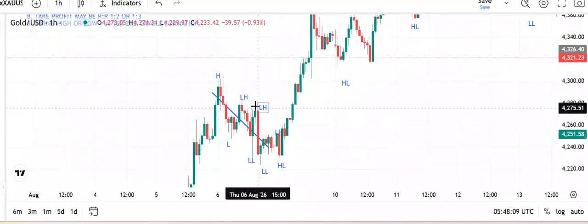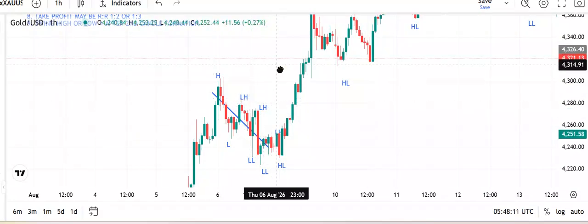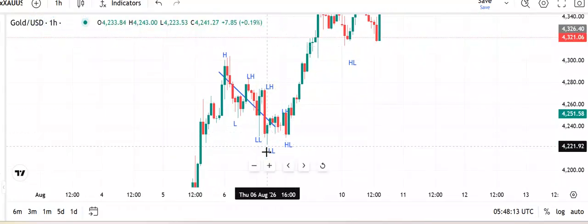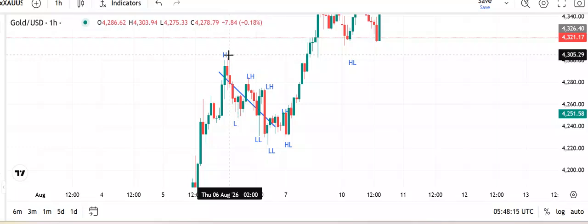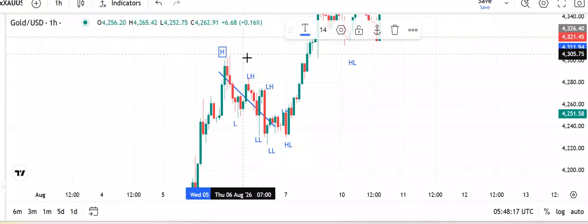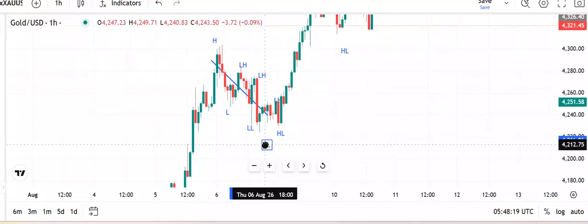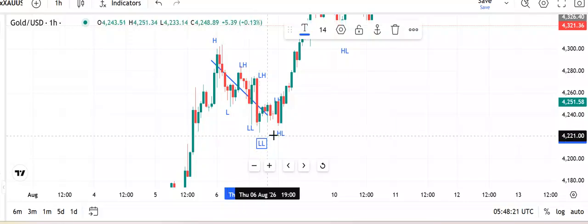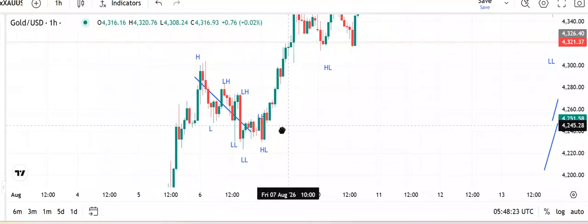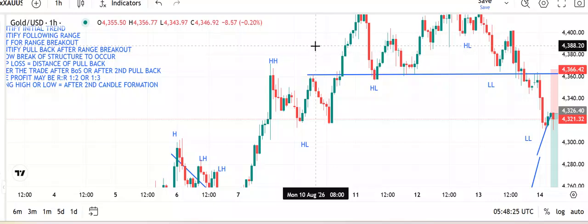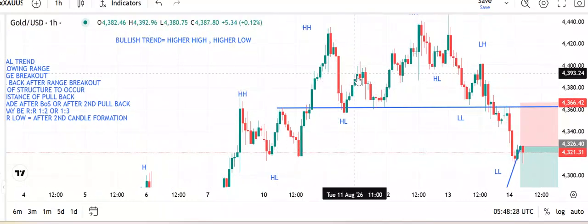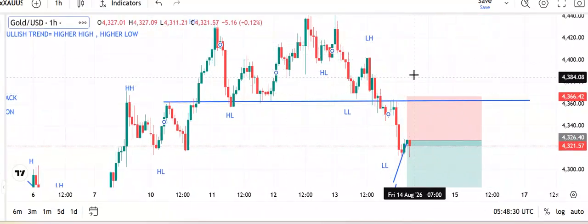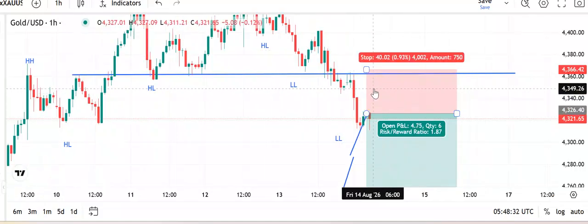Higher high in the sense that this high is higher than this high. All these lower highs are internal highs. So we look at the external. This will be our external high, and this is going to be our external low, because this low is lower than these two lows. So that's how you map the higher highs, higher lows, higher highs, higher lows, until you get to this point.